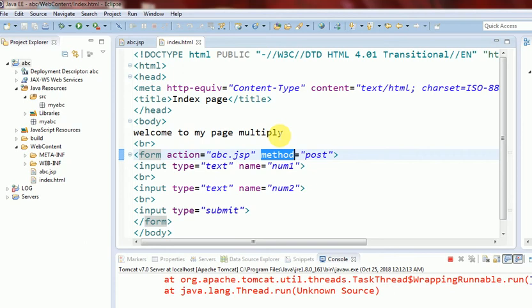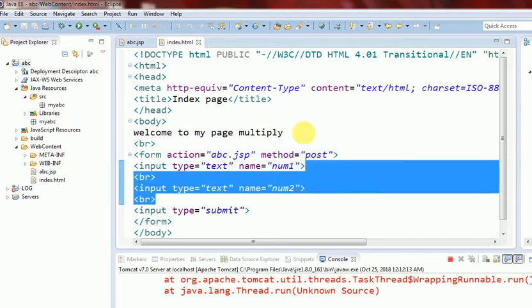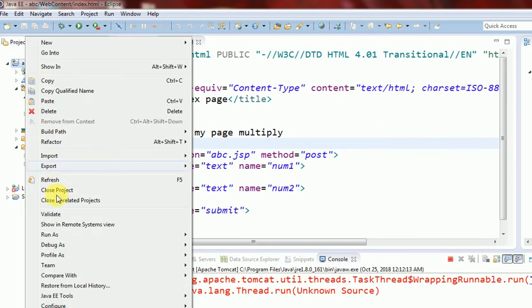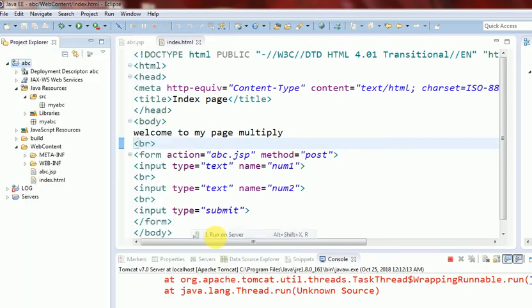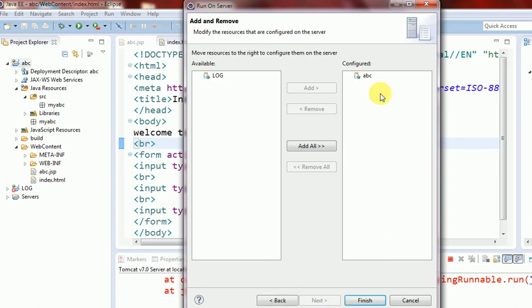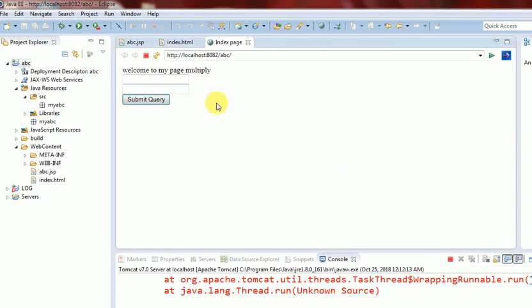So now I will run the project here, run as, to show this post action. Configured project abc. Suppose the values I give here are 5 into 7. Submit. Yes, the value is 35. It is okay. Product is 35. That value does not appear in the query string.